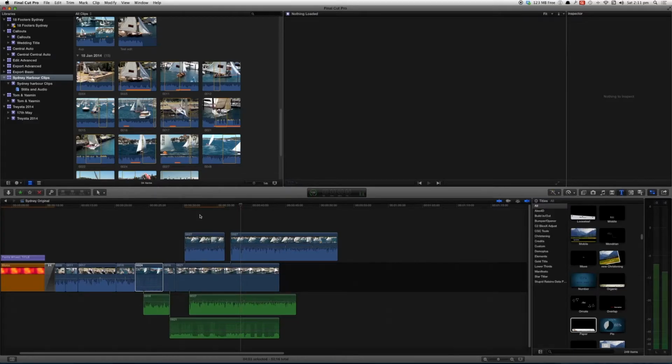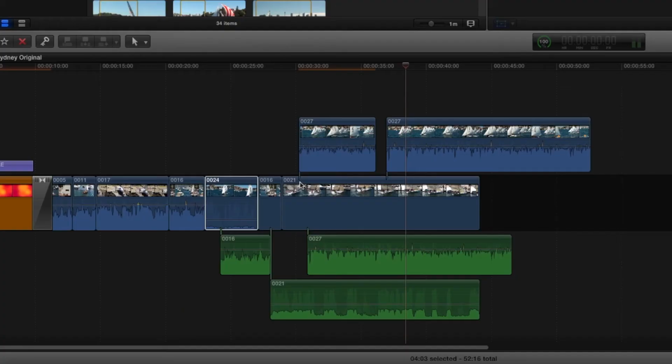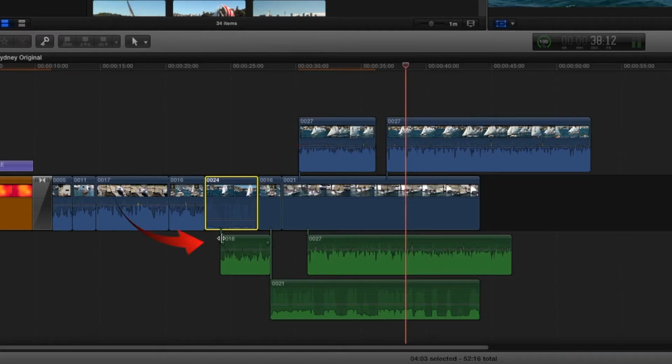I'd just like to spend a little bit of time looking at the tools you will use with connected clips in the timeline. And as we know, connected clips are the clips that are connected to storylines. And one of the things that connected clips have is the connection. We can see that this clip here is connected to that clip at this point. Now, if we should want to remove that clip and still keep this connected to the rest of the storyline, we could ask this clip here to be connected at that point.